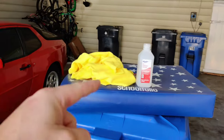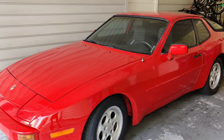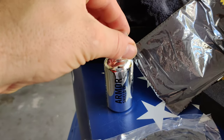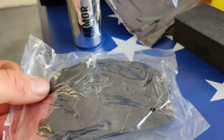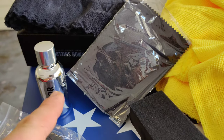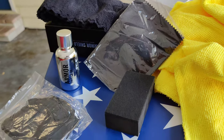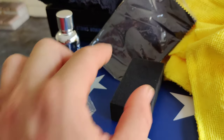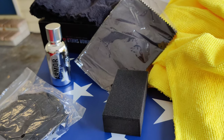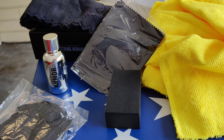Let's get set up — we're going to wipe down the car. I've got tons of microfiber towels because I'm a fan of wiping down with a clean towel whenever you can. Opening the box: they include the product, which from what I've heard is plenty to do this vehicle with some leftover. They include a glove, three suede-like towels which you actually wipe the product on with, and one foam pad — very soft on one side. You wrap the suede cloth around the foam pad. You want to switch that out every few panels, and they give you three of them to do an entire car.